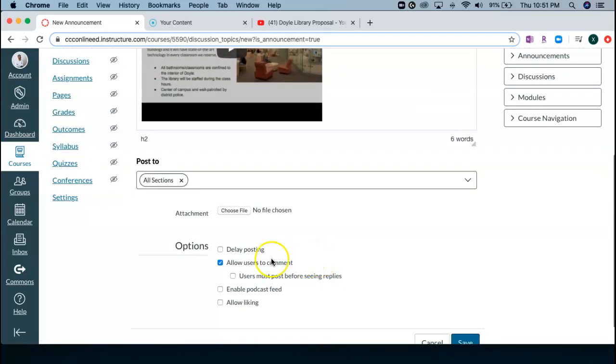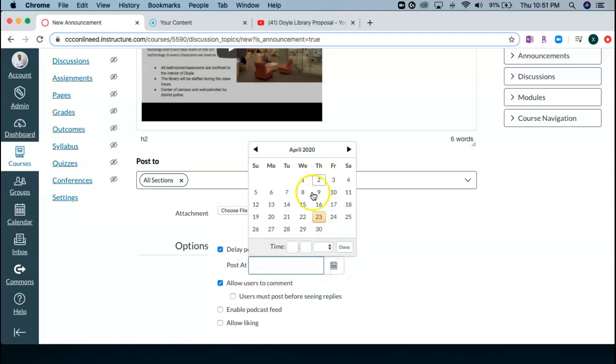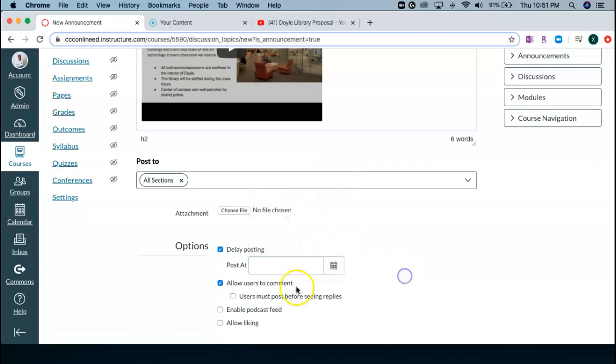Here, when it comes to options, you have a few. One option, you can delay the posting, which is recommended if you wanted to just take a moment to make sure and double check and proofread, or if you wanted to send it at a specific time, you have that ability to do that. So you would select the time, there's a calendar feature, enter your time there.